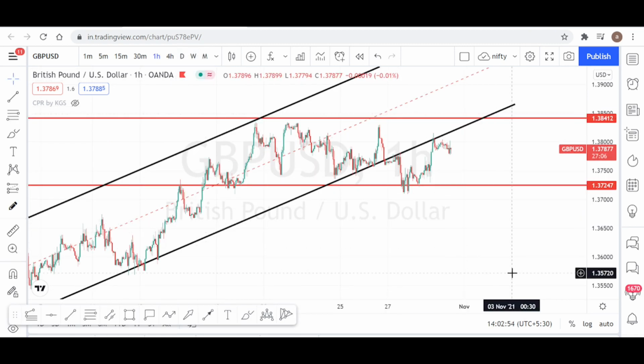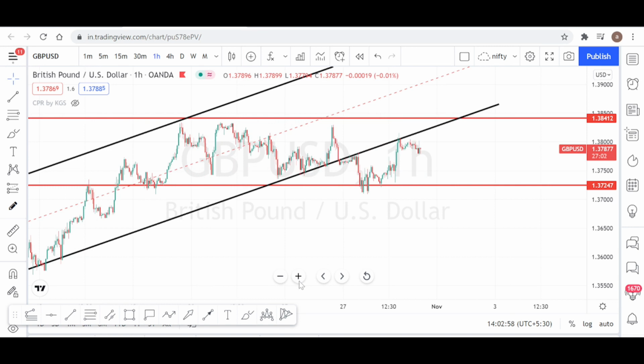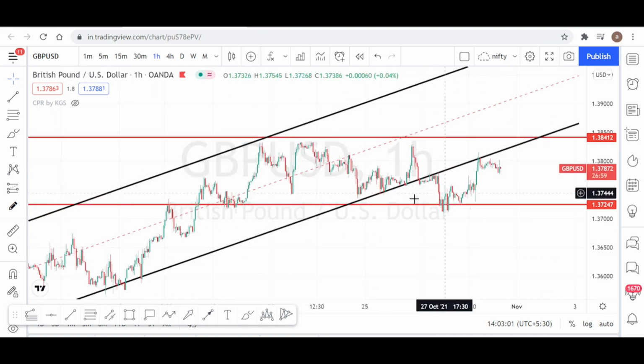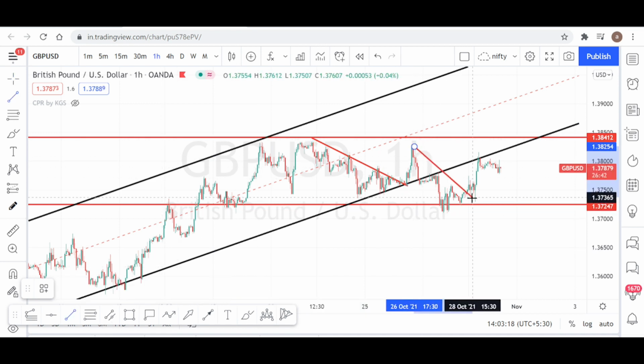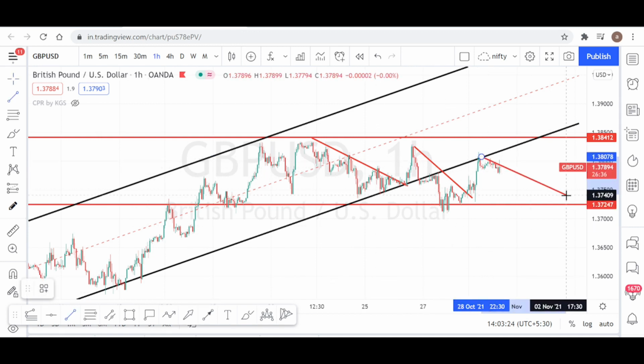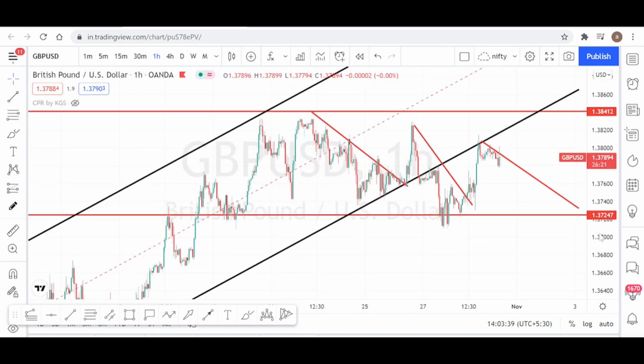Let us do the analysis in hourly time frame. So when we analyze the price action in hourly time frame, we can notice that the price action is happening within this area. It hasn't gone up or retraced back. When we look at here, it tested the resistance over here, again retracement happened, again it tested the resistance over here, then retracement is happening. Again I am expecting it to test this resistance. It has already tested this resistance, a retracement to happen here until it breaks this support line over here. It is going to be a range bound market. So when the trend reversal happens, we can see the downtrend to start from this point here. So keep an eye on this currency pair.